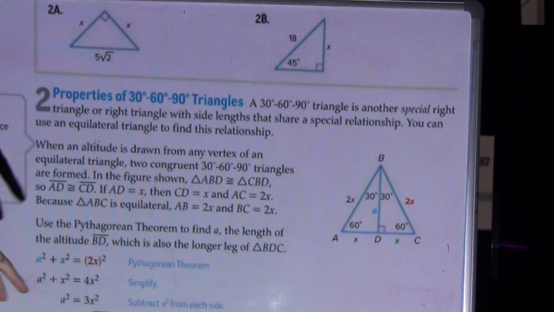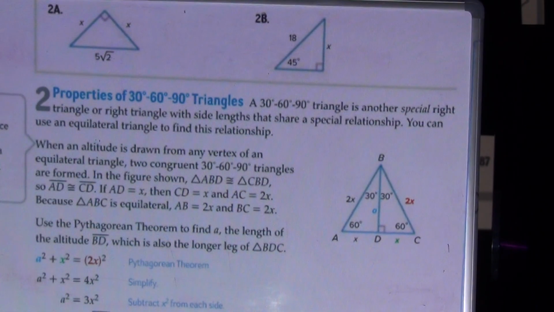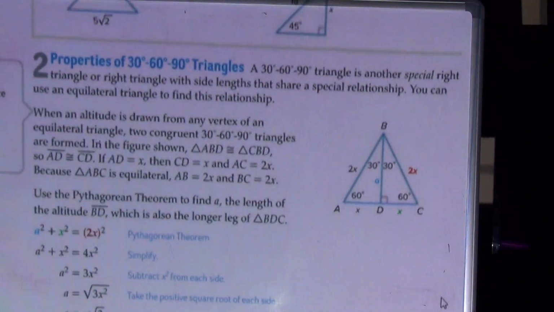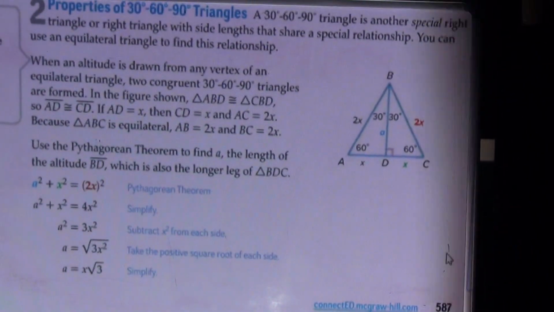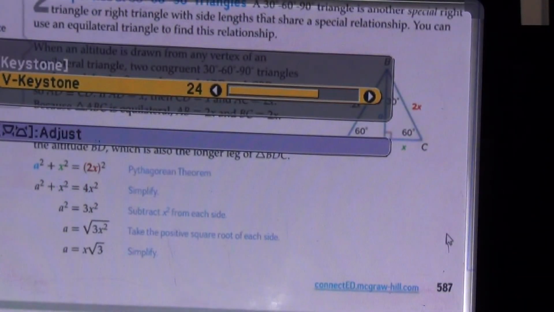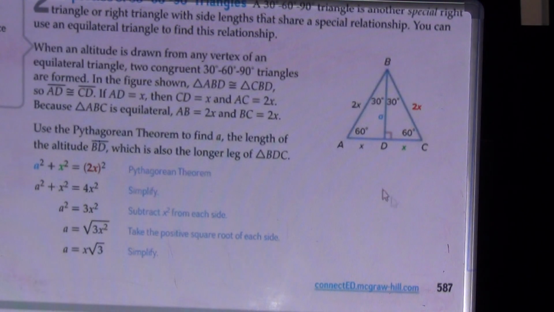And they talk about it, and then they kind of prove it through. So this is where they go through the proof. So this is your other special type of triangle. But let's just go right to the theorem. You guys know the proofs get confusing. Let's jump right to the theorem and see what the relationship they come up with is. So this is another type of special right triangle, 30, 60, 90.